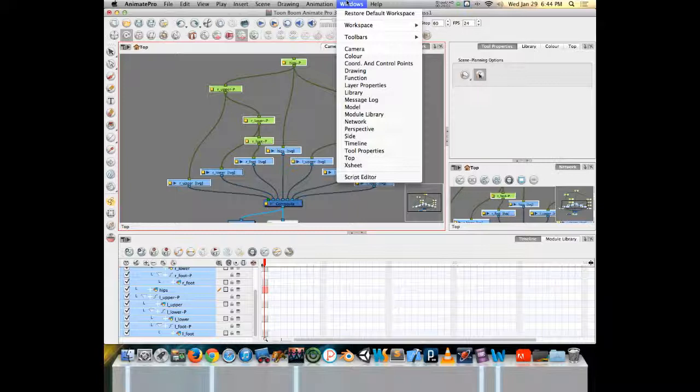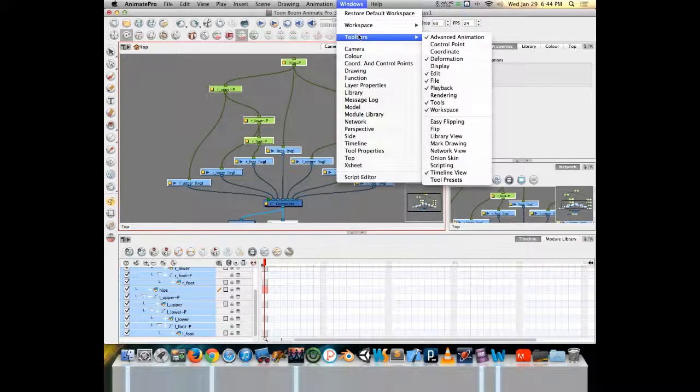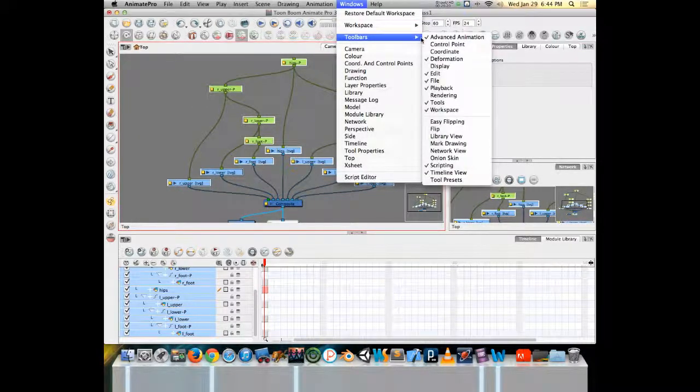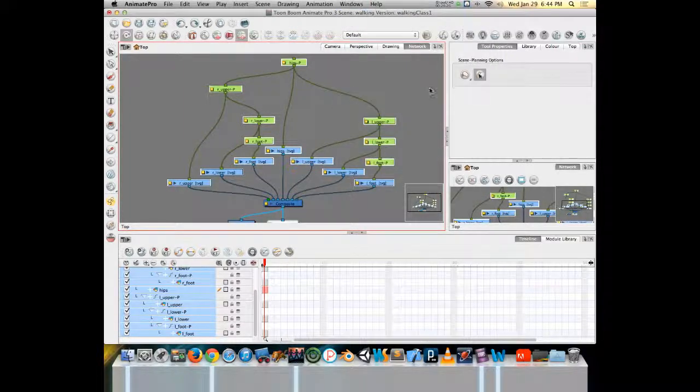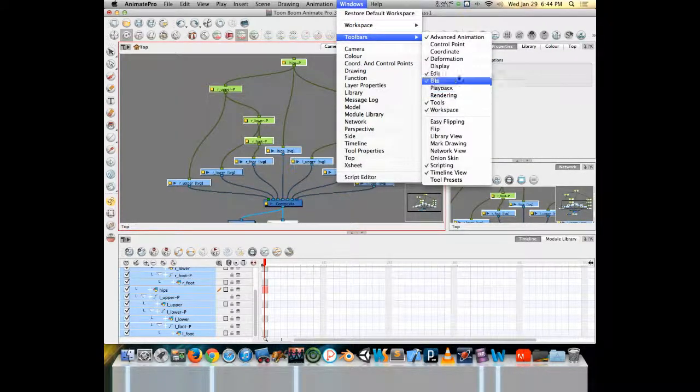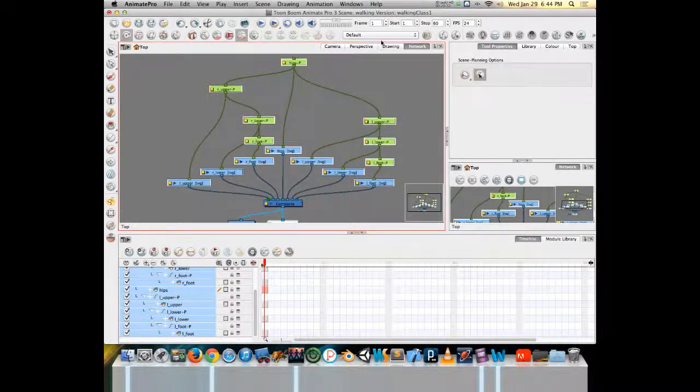And we have an option under Window, Toolbars, Scripting. So this is now another toolbar where we can get more buttons. By default, that's not there. A lot of the buttons that we see on screen aren't necessarily all there, and we can turn them on or off. Noticing under toolbars, the ones that are on, we can certainly turn them off while I'm working. If I don't want to see the playback tools, I turn those off. No, I kind of want those, so I'll turn them back on. If I don't want deformation or editor, we have all these options that, if we don't need them, we can turn them off if we find that they're distracting or too much information.